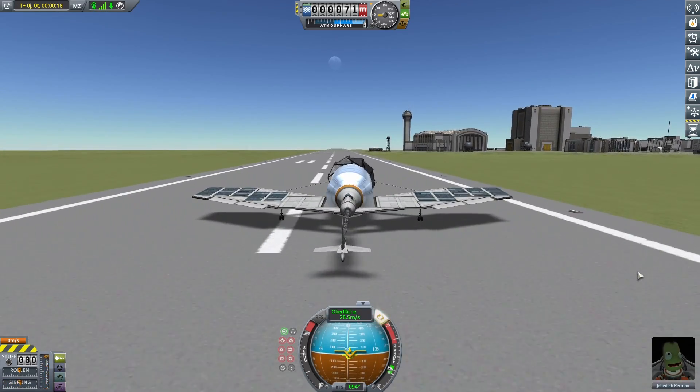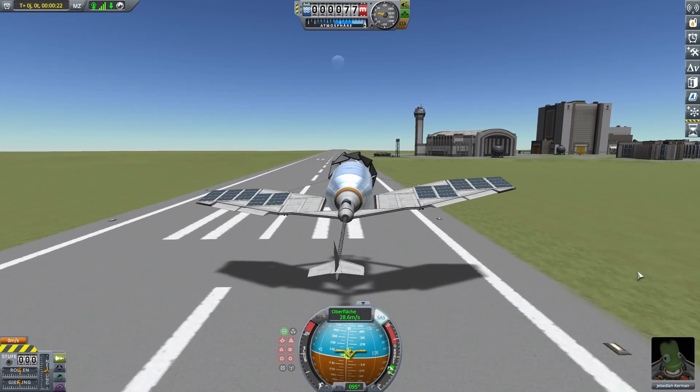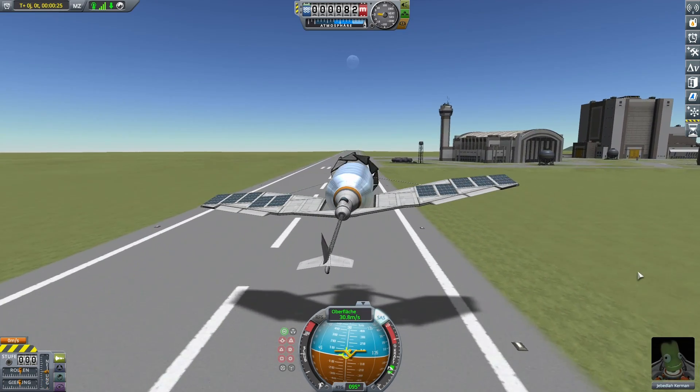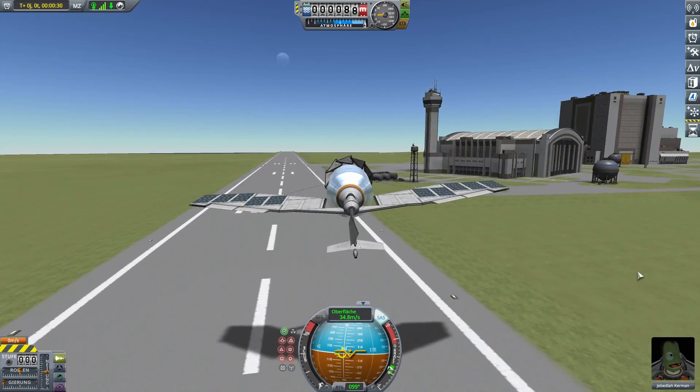Because of the low power output of the engine, the plane needs huge wings to provide the necessary lift to keep the hefty engine airborne. At such slow speeds — we are talking about as slow as 25 meters per second — the wings are quite close to stalling and the control surfaces aren't very effective.